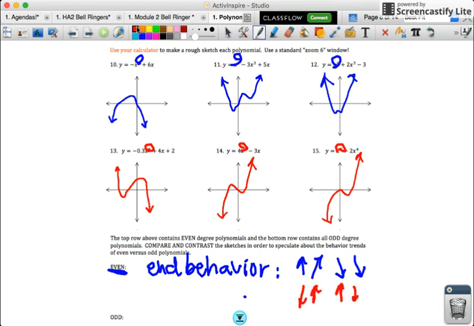So let's look at specifically. Notice these two have the same exact end behavior, even though they're different degrees. It's because their leading coefficient is positive. There's no negative here. Now look, I've got a negative. It doesn't matter that it's a fraction. This will reverse the way that it looks. Notice here, I'm used to my quadratic going like this. Well, when it's negative, now it's going down. So that's all that's happening here. Regardless of the degree, even or odd, if it is negative in an even, it's going to be flipped upside down, and in an odd, it's going to be going up then down.